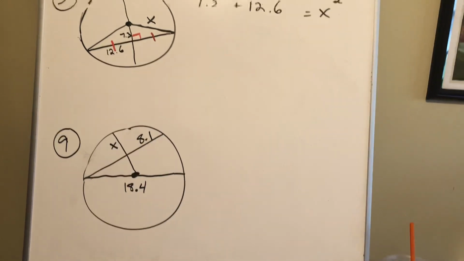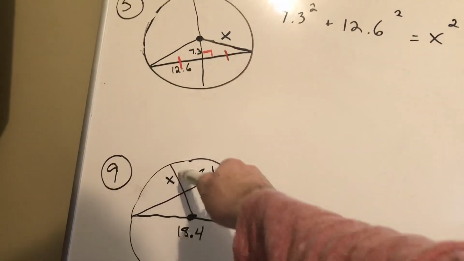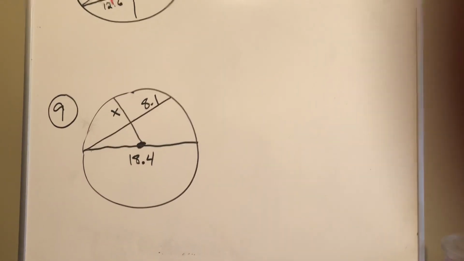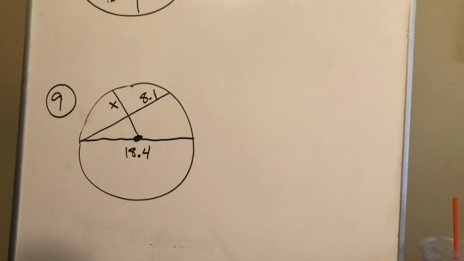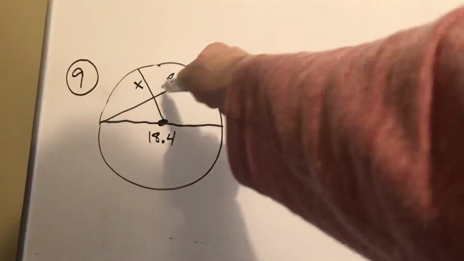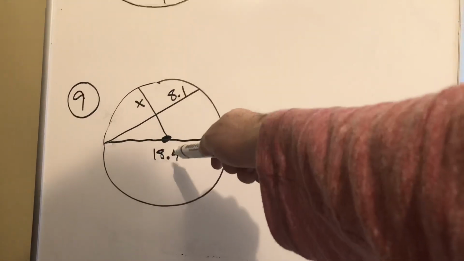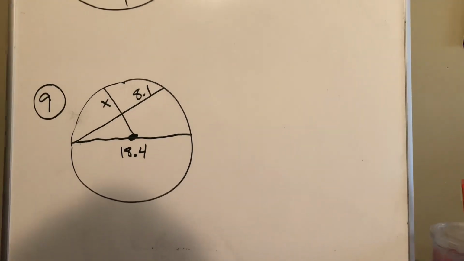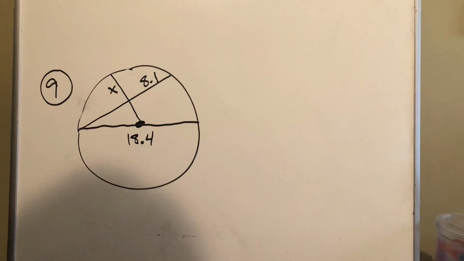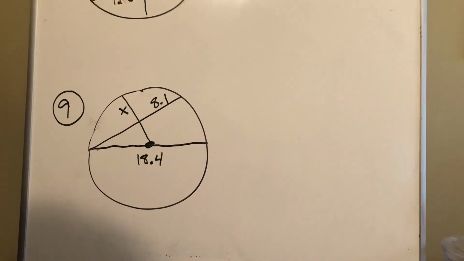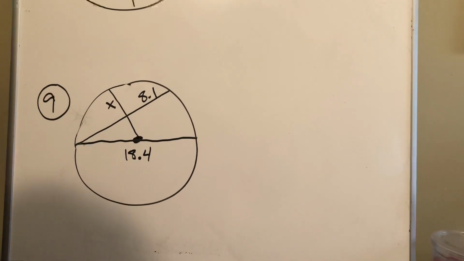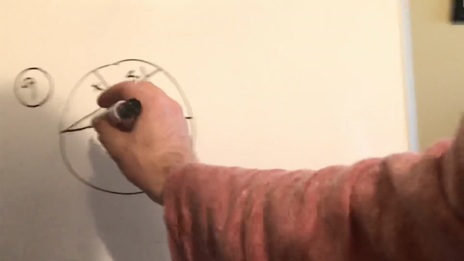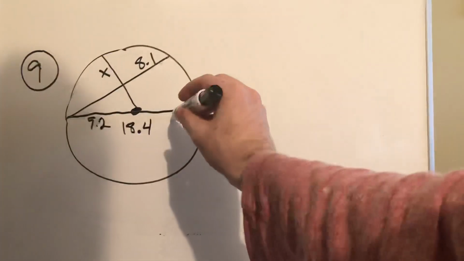So x is this segment from this position right here to the edge of the circle. Not exactly a common looking segment here. Something I want to note about the diagram is that 8.1 is going to be this half of the chord over here. 18.4, when that's labeled right next to the center of the circle like this, that is indicating a length for a diameter. So right away, when you see a measurement given right next to a center of the circle like this, I would split this diameter into two radii of 9.2. Just cut it in half to get the measure of your radius. So if we divide by 2, we get 9.2. A 9.2 over here.